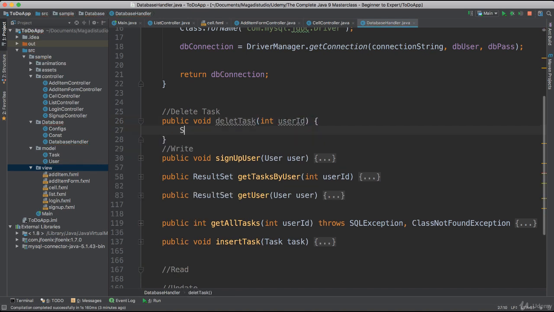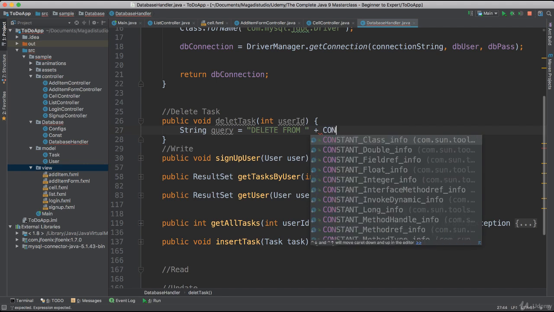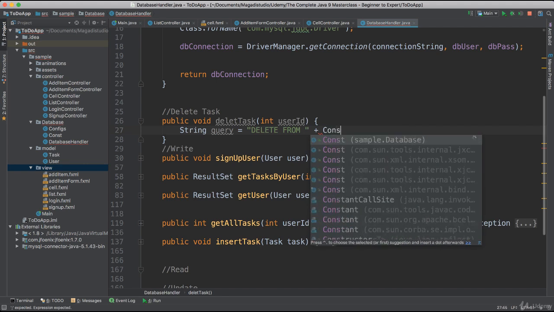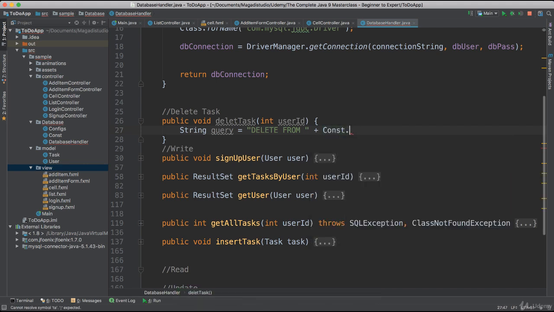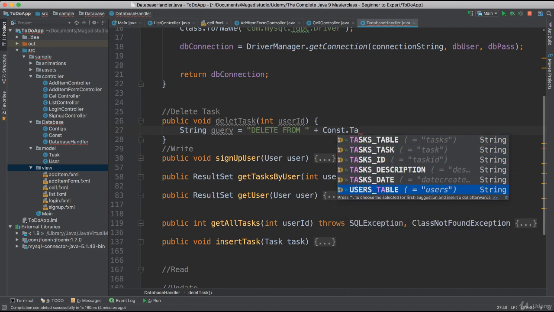And what I'm going to do, I'm going to create a string query here. It's going to be simple because it's just a delete. Delete from, I'm going to pass in the Const dot task table.